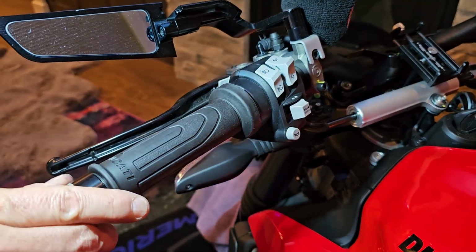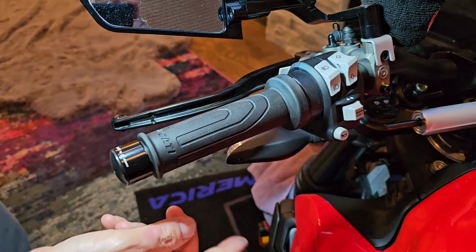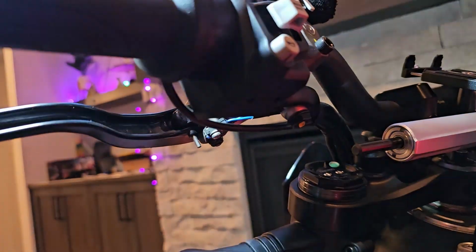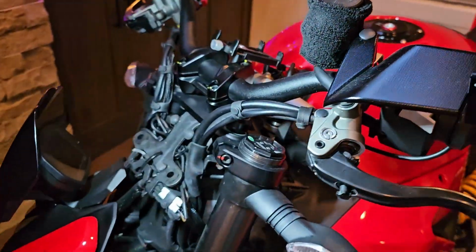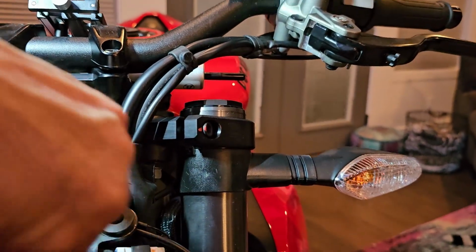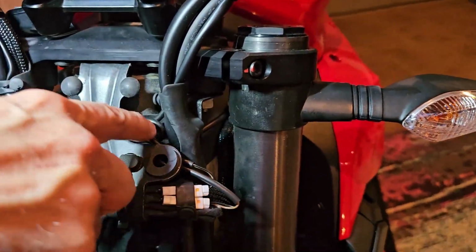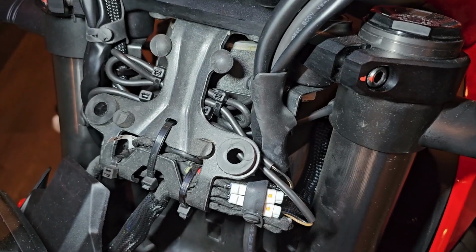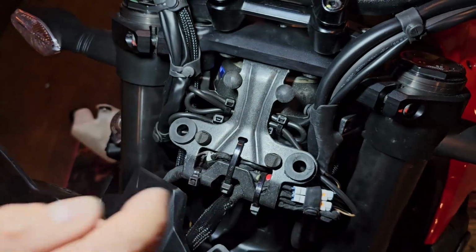Okay, so now I want to show you that we have everything assembled. We got the bar ends on, and you can see how the wire is tucked in right there. And we'll go on this side. So this wire comes through and is looped around and tied up. And same with the other side, comes through, looped around and tied up behind here. And they plug into these two plugs right here. So then you just make sure everything is tied tight, not pinching, not binding.